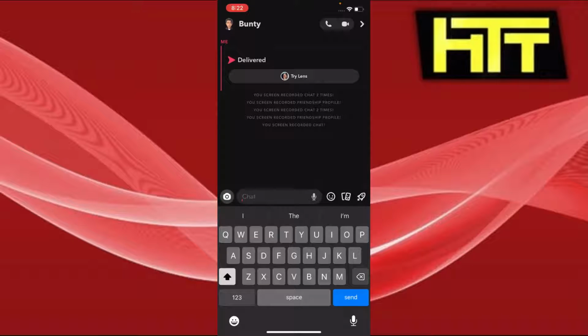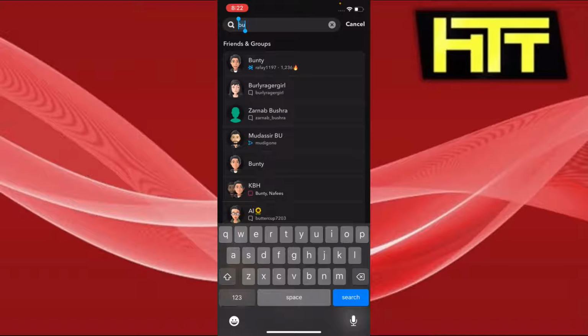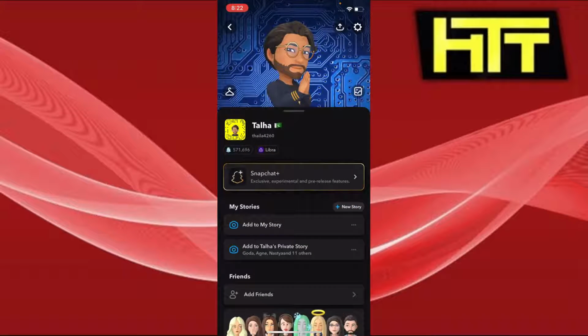So if you do not find that option, what I need you guys to do is, first of all, you should know that that option is only available for Snapchat Plus users, right? So it is not a free option. You cannot just do it without paying anything. Snapchat wants you to pay for it. So I'm gonna go to my profile and show you real quick.